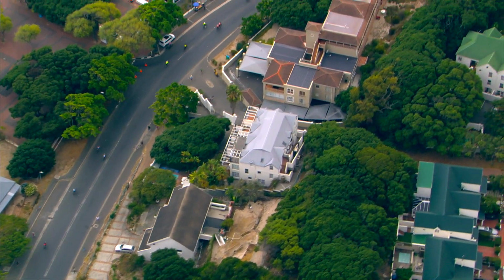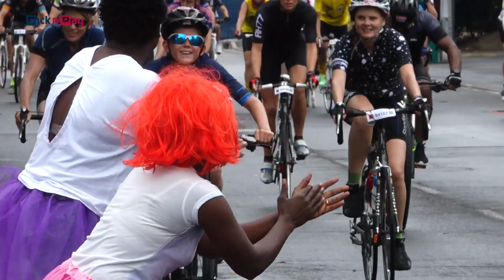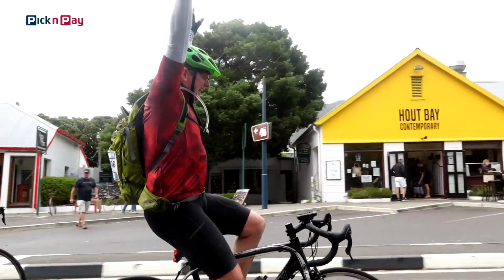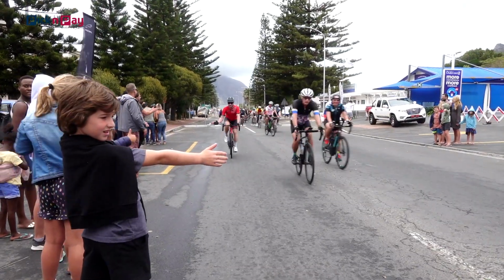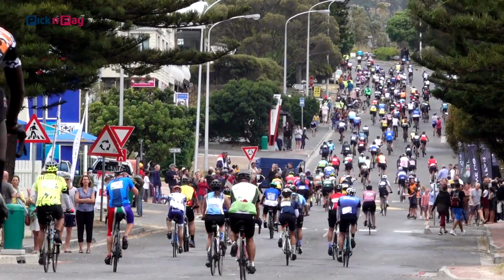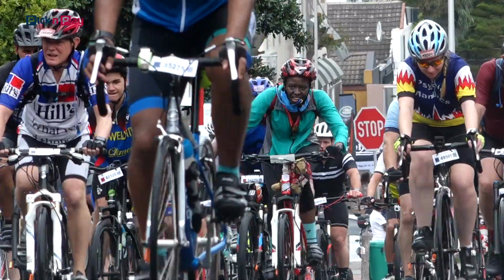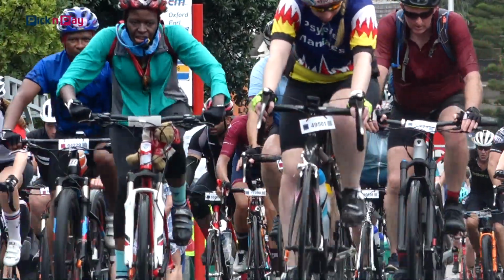Even if each rider does not believe themselves to be a hero, the fans certainly do. They cheer everyone on like they did Charisse Willett and Travis Barrett on their way to victory. Hout Bay, as always, was a hive of activity. Fans gathered to cheer the cyclists on as they mentally prepared for Sekebosi. At just under 2 kilometers in length, it's no challenge on fresh legs. But after 90 kilometers of riding, it's a different matter entirely. Fan support is thus warmly welcomed.